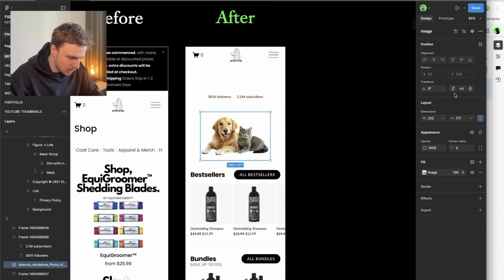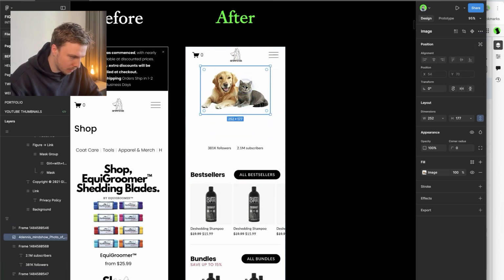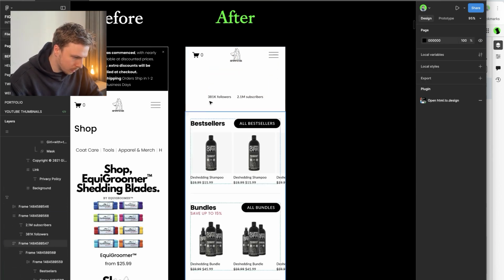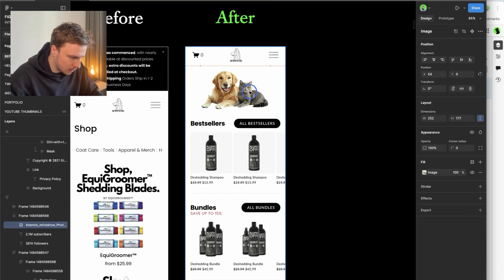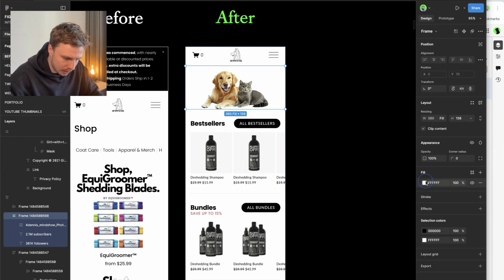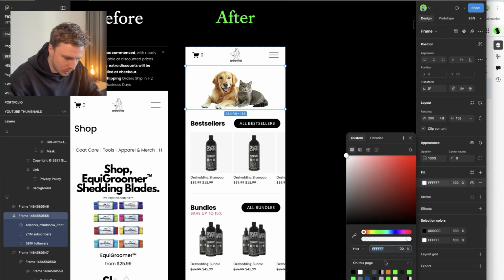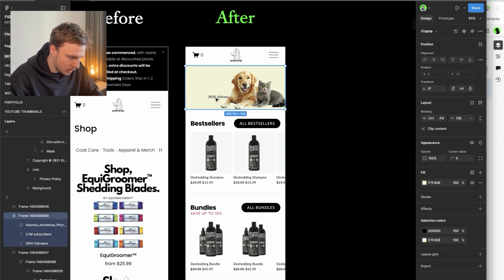So here we go. Let's add in this image up here into the banner. Is it in the banner? No, it's not. So let's add it in. And then let's just add a nice little color into this. So maybe like a beige. It's a nice sort of pet color. So something like that. Just a happy color, basically.